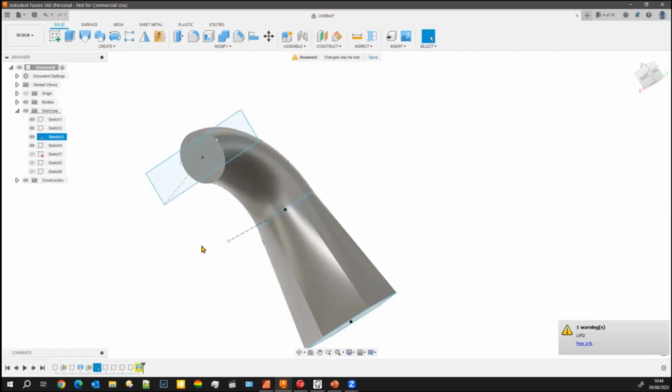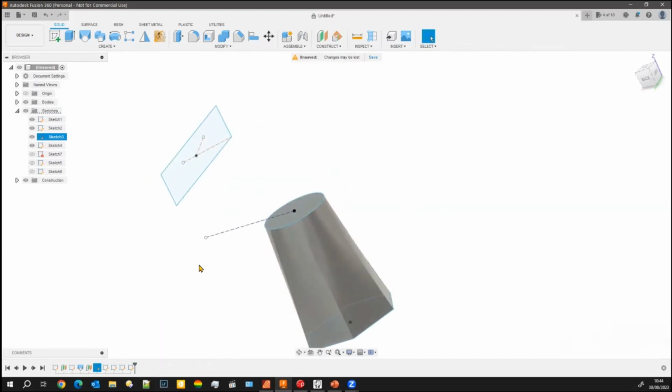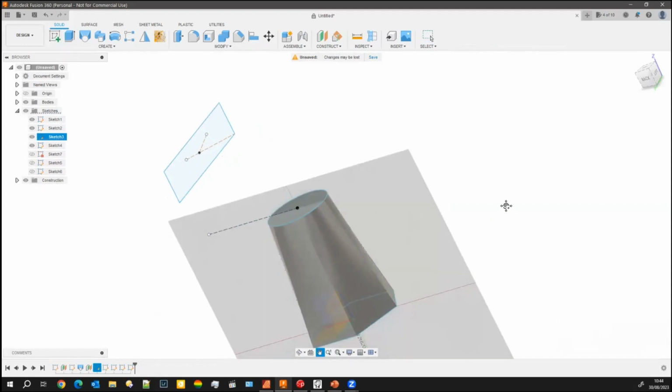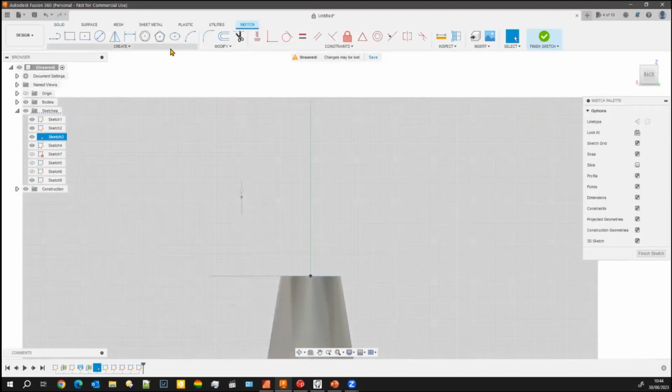Get rid of the rubbish I don't want. And now I want to get rid of the extrude, so you can come down here and just delete the feature. Now we need to put our path back in again, which is our curve.